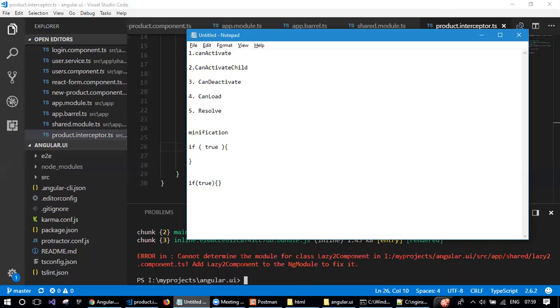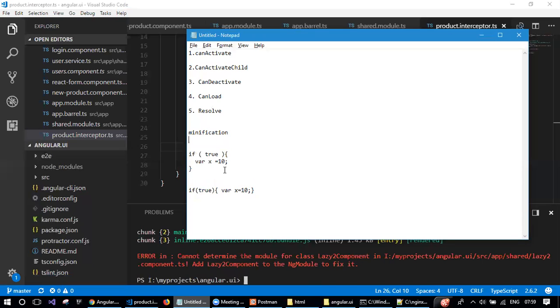So what this means is, var x equals 10. Here you cannot remove this white space. You can't say varx equals 10. It doesn't make much sense. Again, it's going to throw an error. So there has to be a space. All these things would be taken care of by your Angular CLI to reduce the space.